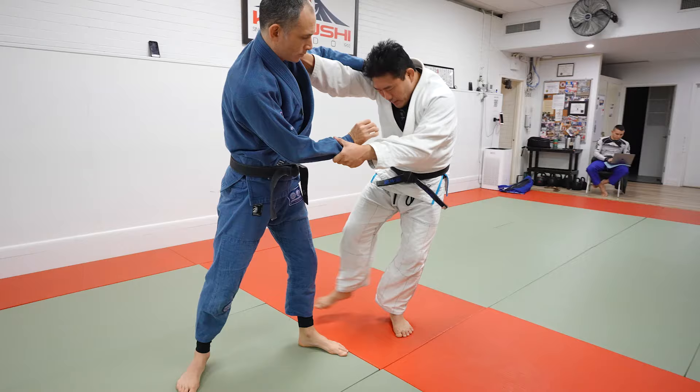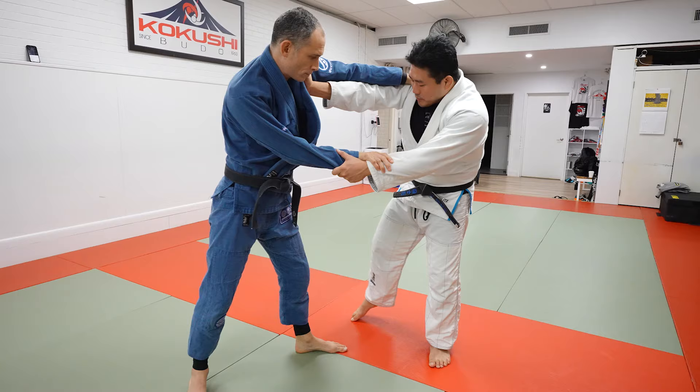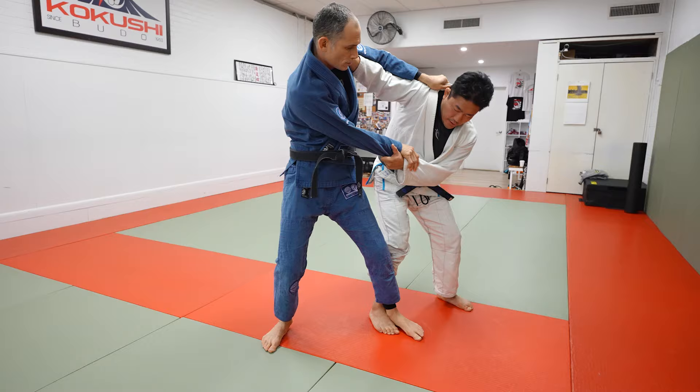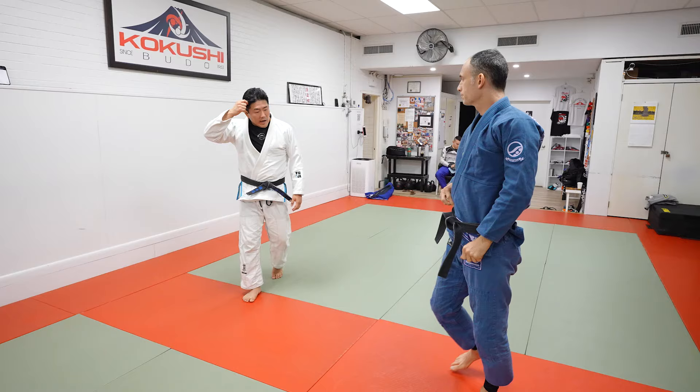De Ashi — very important: as you're doing all this, the hand is always in good position. Sometimes I'm going to go up high, and sometimes I'm going to put the foot down and disengage — game position. Adjust here, and now this is a great position to dive back for one of these guys. All these different things work together. You want to cycle through these attacks — attack that lead leg, put constant pressure on it as you're fighting for position with your hands.